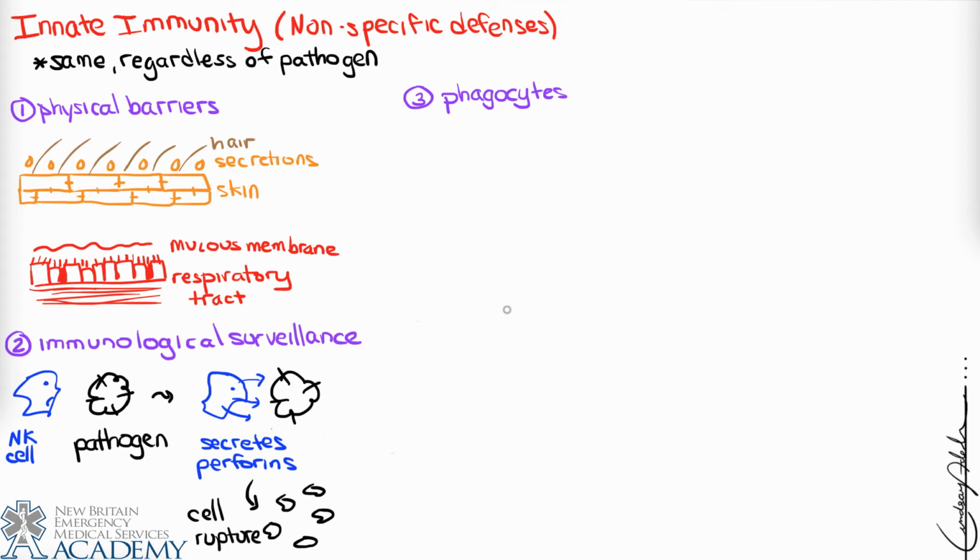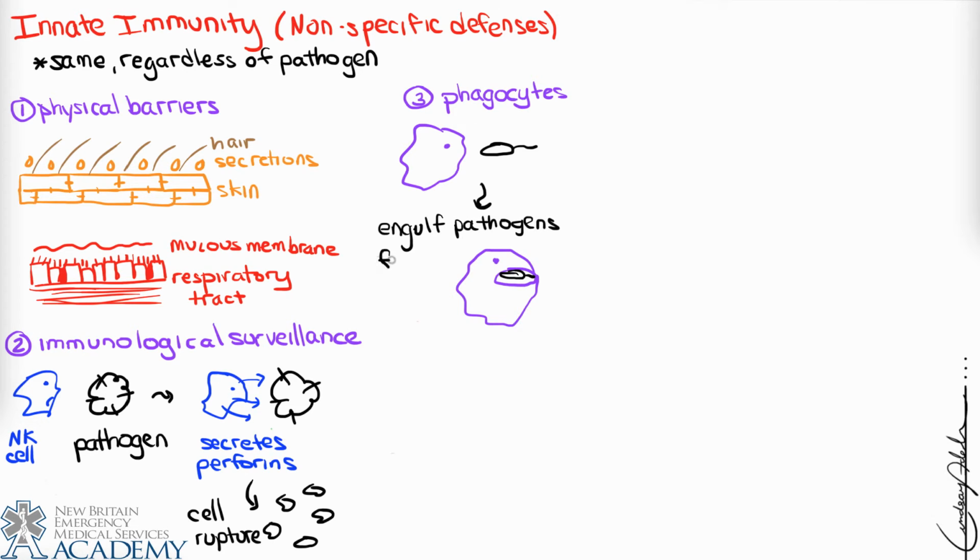So phagocytes are basically a generic term for cells that engulf, and there's a couple of different kinds, and we'll mention just a couple of them here. So let's take a look at our phagocyte that's going to engulf this bacteria, and then it's going to destroy it inside the cell. And when we think about nonspecific defenses, we want to think about 2 things: macrophages, which are circulating and will enter infected tissues when there's some type of pathogen that's determined to be present.